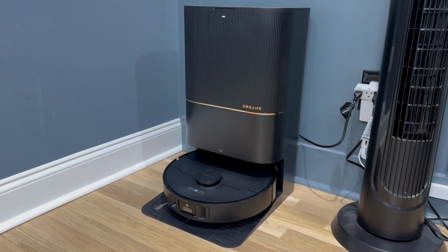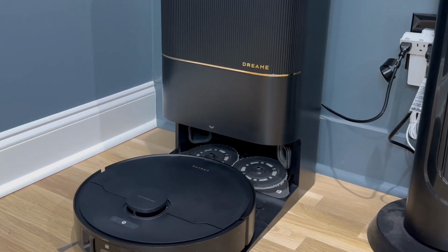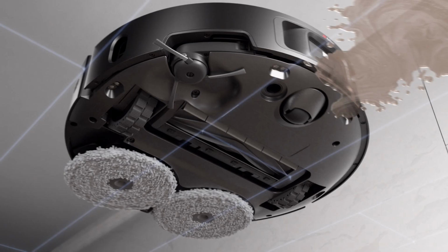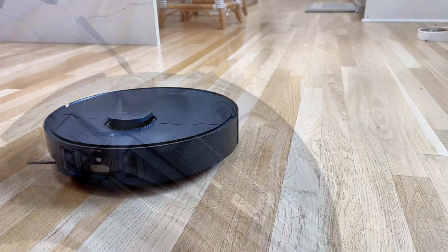Mop pads removed. The X40 also has side and main brushes that can lift whenever a liquid mess is encountered. That way they don't get gunked up and can stay dry.